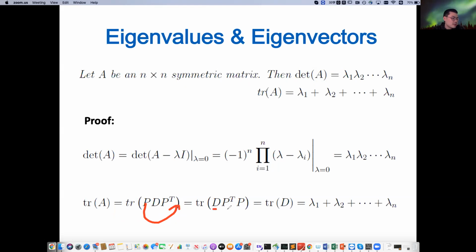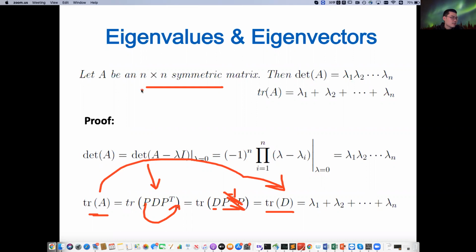Then you get D, P transpose P, and we started, because A is a real symmetric square matrix, right? And then we can always have this, where P is what? P is orthogonal, which means transpose and inverse are the same. Right? I mean the inverse, okay? And they cancel, right? And finally you get trace D. So what does that mean? That means your A is similar to D, right? And A satisfies this requirement, which means you can do this kind of decomposition. The square is symmetric, okay?